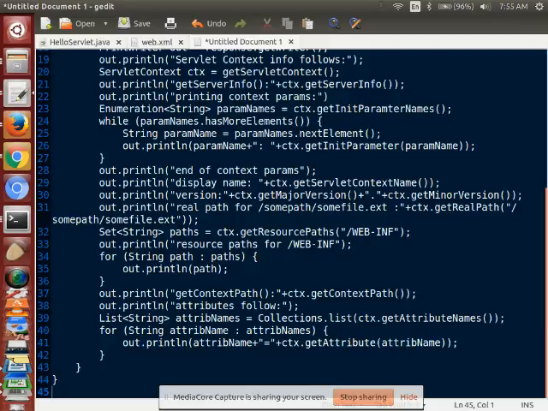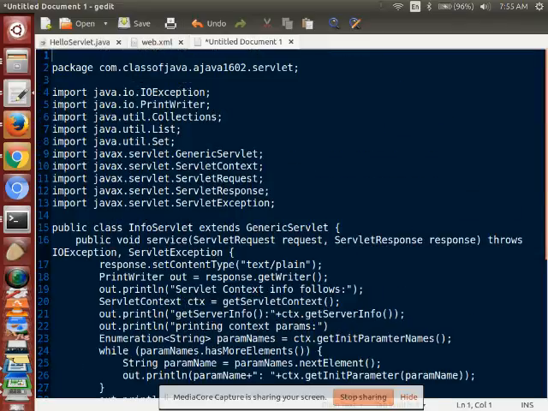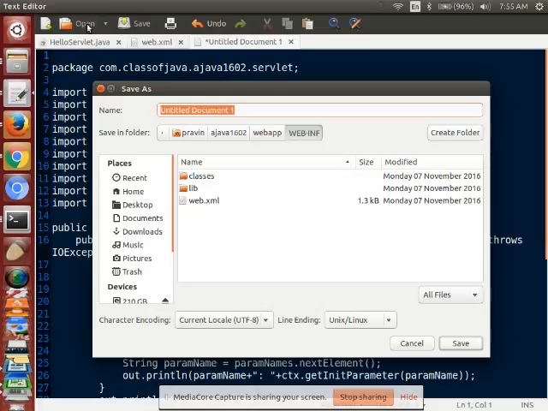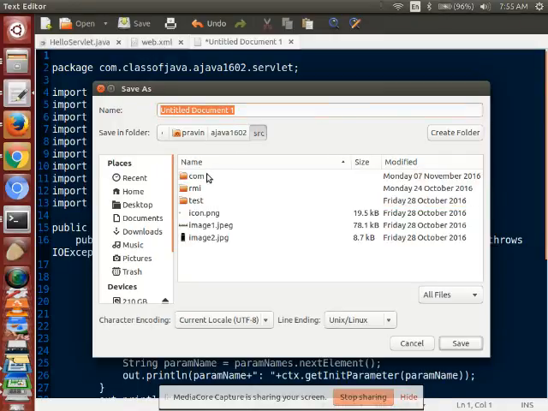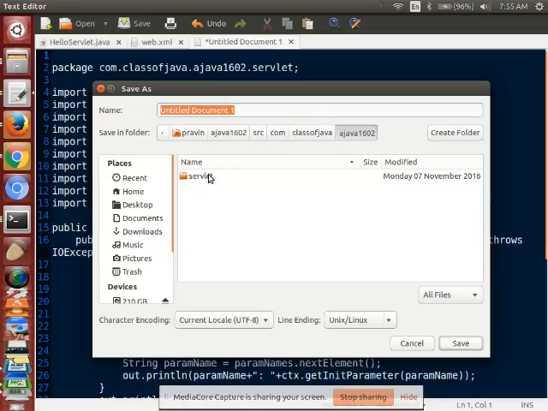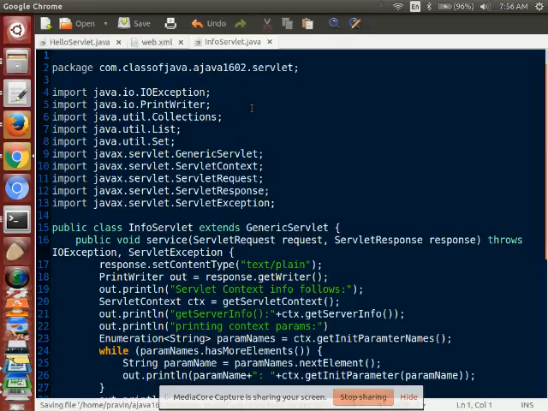Let's save it as a servlet. Saved. Where do we save it? And so we have InfoServlet.java. Okay.